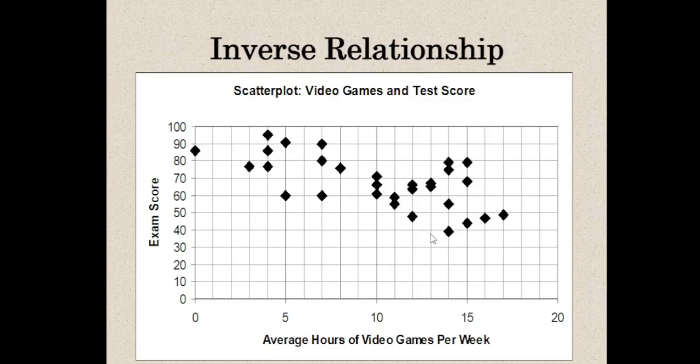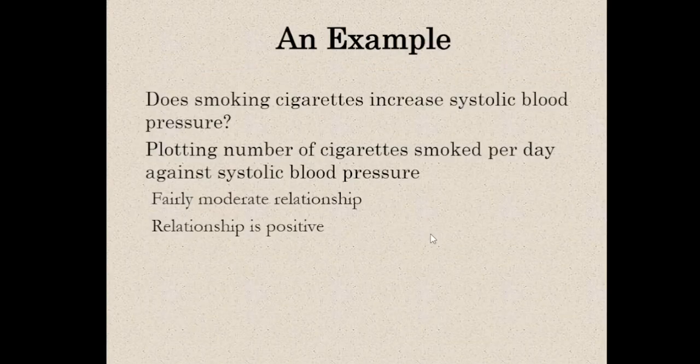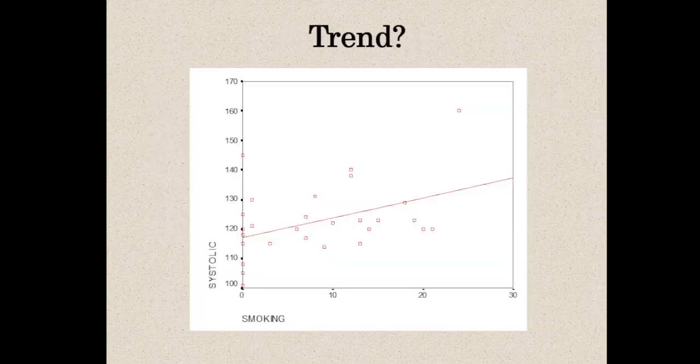So how we are getting this idea? Basically, so all this idea we are getting based on the scatter plot. Based on the scatter plot, let's see another case. What is this? So suppose we have a certain data where we are relating the smoking pattern of a cigarette with respect to increasing blood pressure. Can we determine a relationship? Can we plot the relationship with respect to that blood pressure? Let's see. And what type of relationship it will be, whether it will be positive, negative.